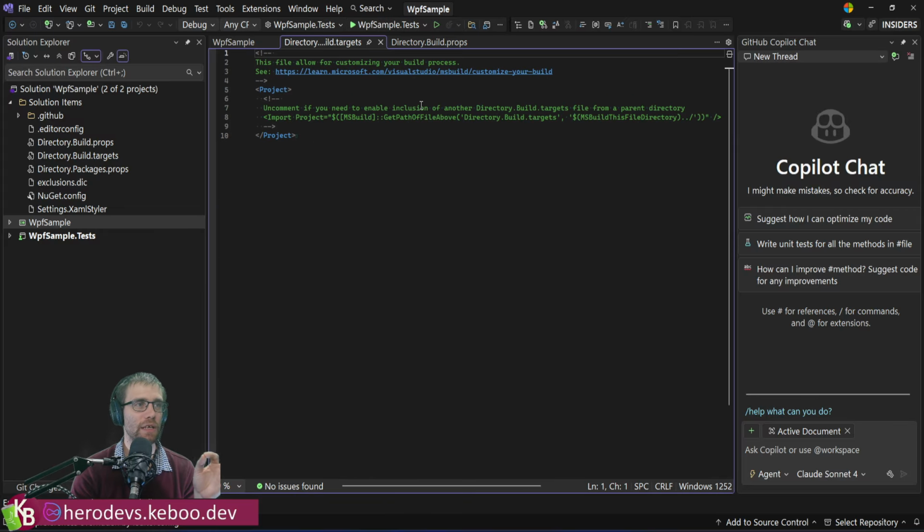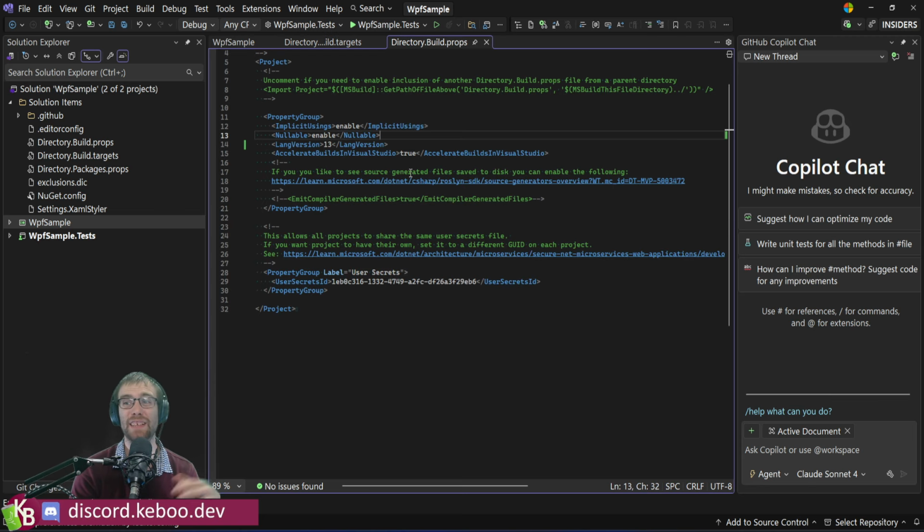So occasionally you end up needing to put things in a targets file because you want to override something in the SDK, versus the props file where you need to set it so that it's available for the SDK. Those are in general where you might do it. So props goes first, targets goes second. Functionally, they are both just MSBuild files that get picked up. There's nothing about a props file that says you can't have targets in it. There's nothing about a targets file that says you can't have properties in it. Again, it's all about ordering, and they're named to try to indicate where things probably should go.